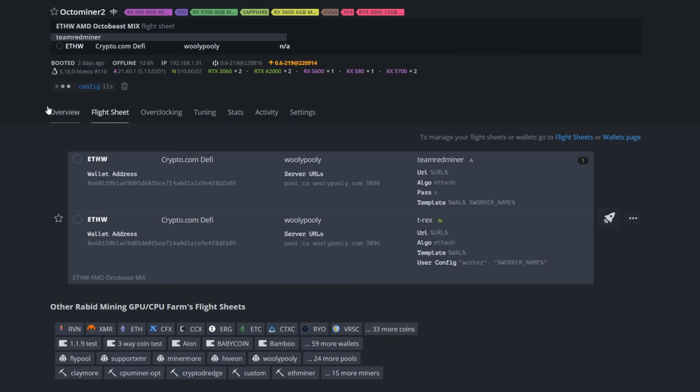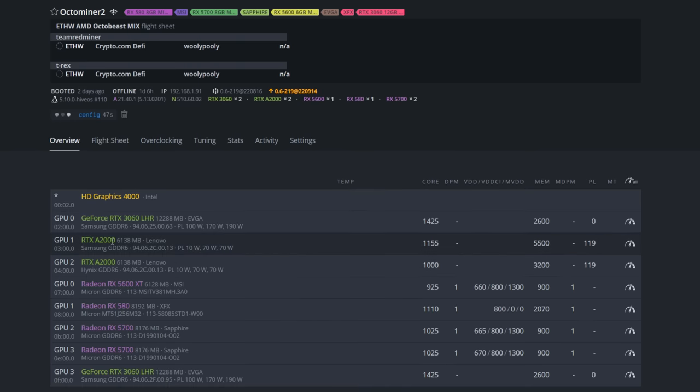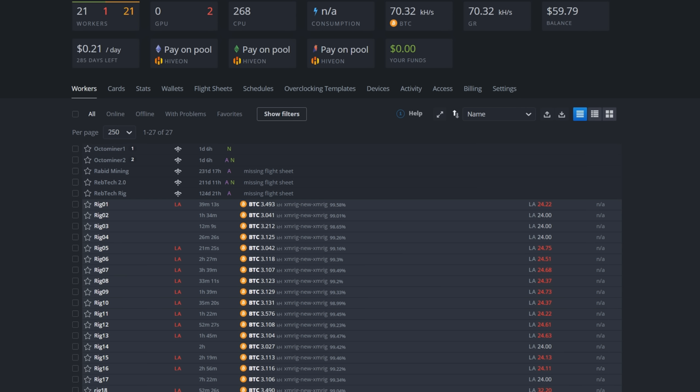Now this flight sheet will utilize NVIDIA GPUs with T-Rex miner, as well as Team Red miner with the AMD GPUs. Everything will be detected. So if I only use T-Rex in this case, the AMD GPUs will not mine anything. They'll sit idle. And if I only use Team Red miner in this case, the NVIDIA GPUs would just sit idle. So I did have to add both miners in for this specific rig. Again, you only need Team Red miner if you're on AMD, and you only need T-Rex if you have NVIDIA GPUs. All right, guys, so hopefully now you should be up and mining FW if you choose to do so.